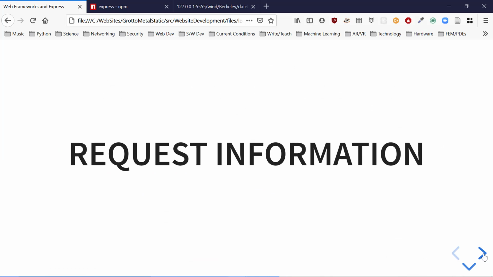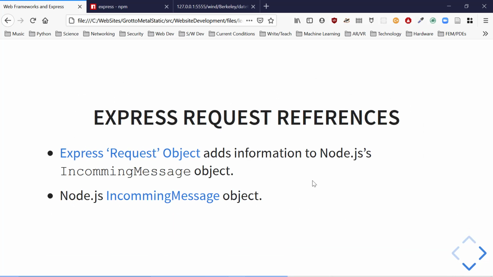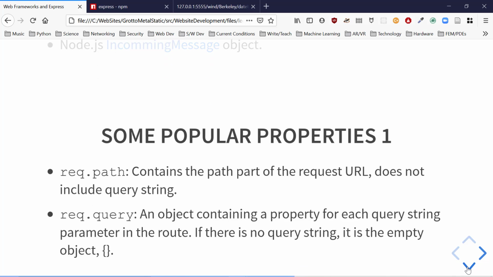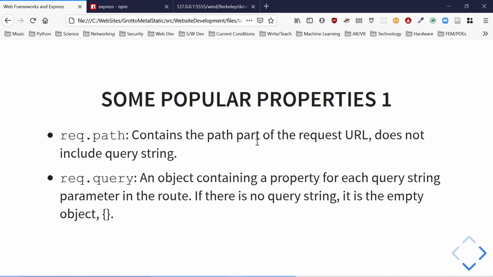All right. Now, what if we need more information? What kind of information can we get from the request? Here is documentation on the request object. It extends and adds information to Node.js's incoming message object. You can see the documentation there. But it's pretty much what you might expect from an HTTP request message, except some things are broken out nicely.